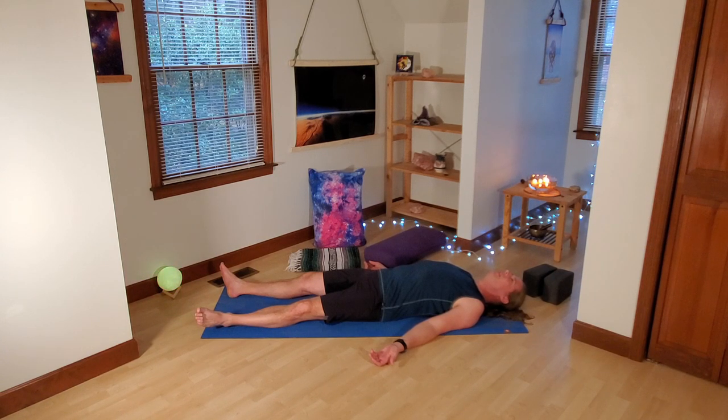Let go of clinging to your thoughts, so the thoughts will still be there. See if you can let them drift for a moment. Continue to soften here. Soften your upper body, your shoulders and your collarbones, soften your arms, your hands, your palms, your right palm, your right fingers, your left palm, left fingers. Soften, sense, notice the tips of your fingers. See if you can notice your own energy there.